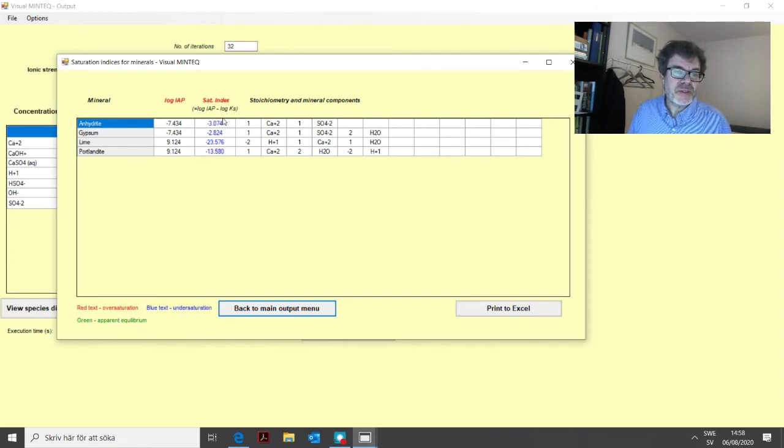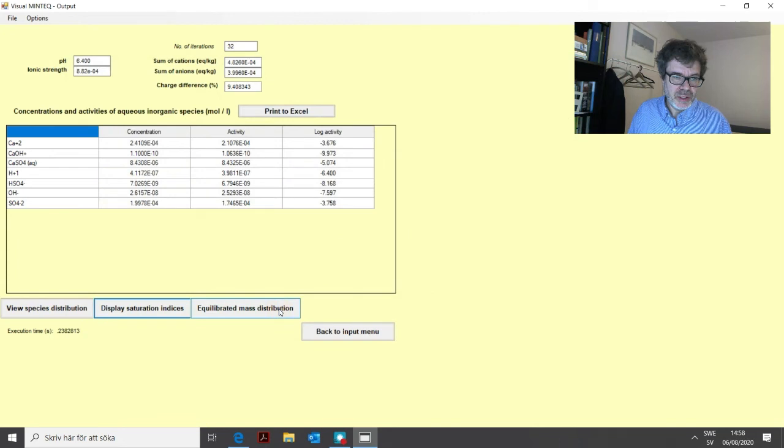So none of these minerals can form in this water, and you have a large undersaturation, meaning that they are probably not present. They don't determine the chemistry of this water, probably. Okay, so that was the saturation indexes.